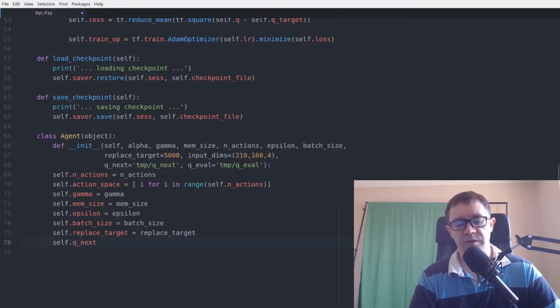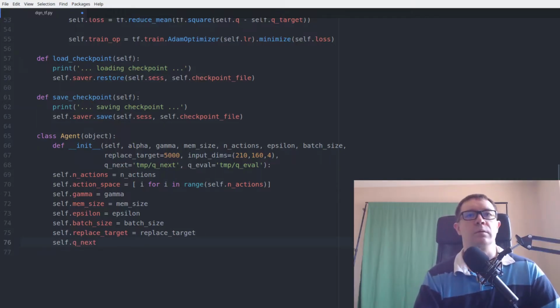And then we need our network to tell the agent the value of the next action.